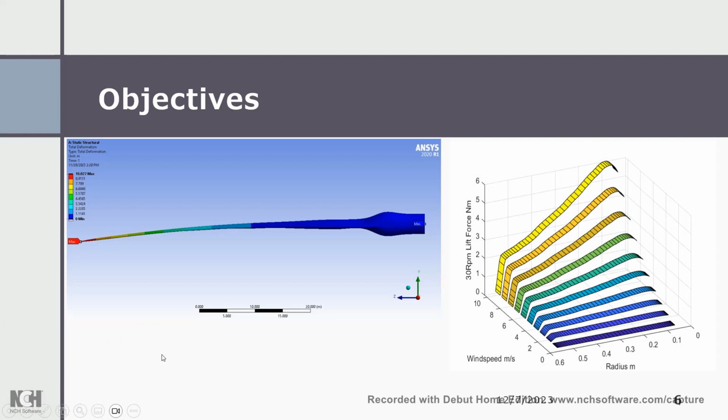So, kind of a lot going on. But the beauty of it is this is the blade, and when we put it in ANSYS, based off the information from OpenFast and our hand calculations, between all three there was only a 7% error. So I think we did pretty good.